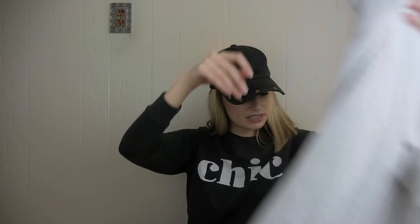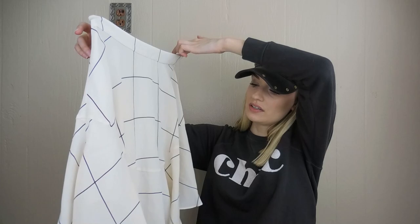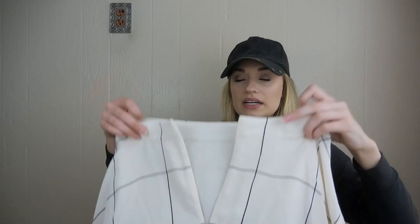Club Monaco silk mini skirt. I don't really pick up this brand often, but I grabbed this from the bins. It's so lightweight — it is 100% silk, which elevates the quality. This grid print is always pretty trendy, it's like a minimal kind of look. Club Monaco is a reputable brand, so it had quite a bit going for it in my mind. It zips down the back, it is a size zero, fully lined, really well-made and well-constructed.